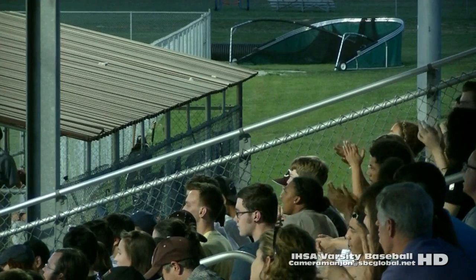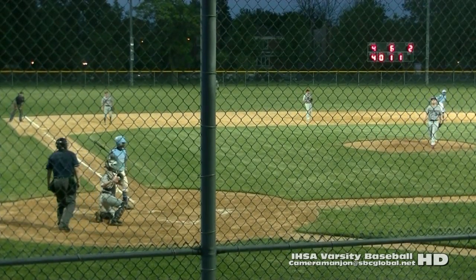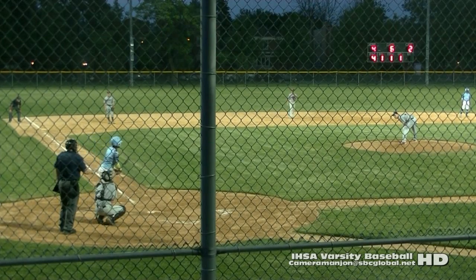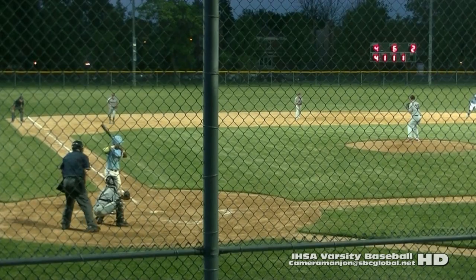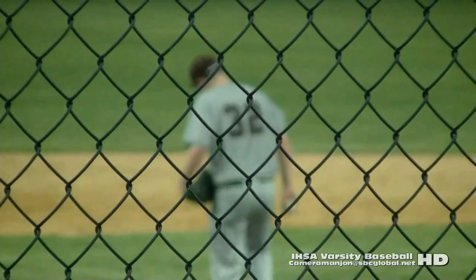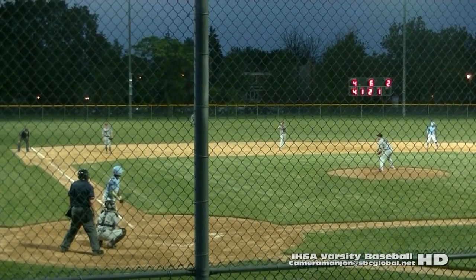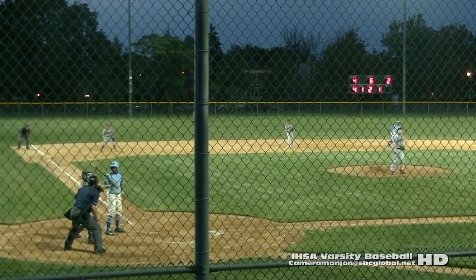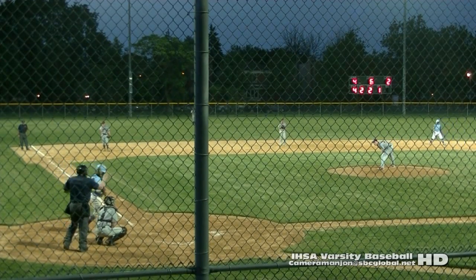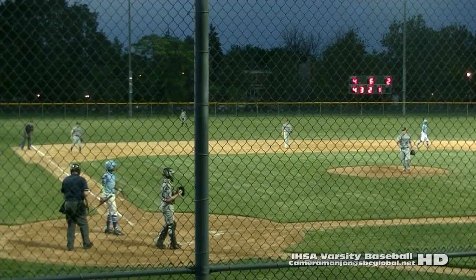He's gonna love his close-up. Runner on second. The pitch. Upstairs, ball one. Oh, pops him up. Here we go, heads up. Short lead to second base. The 1-2 pitch. Upstairs, two balls, two strikes, one away. You're watching IHSA Varsity State Playoff Baseball here at Brooks High School. Here's the 2-2. Well off the plate for ball three.